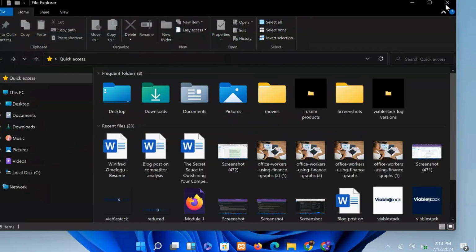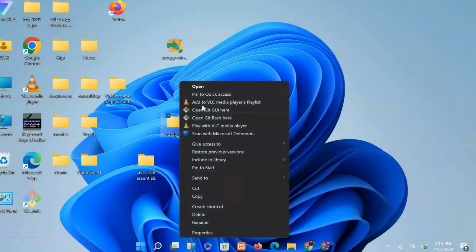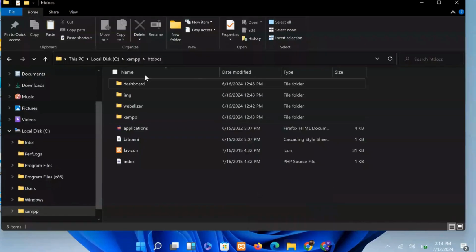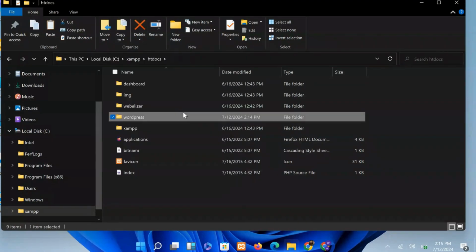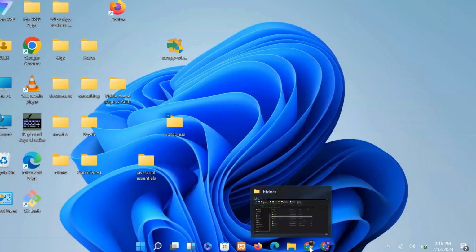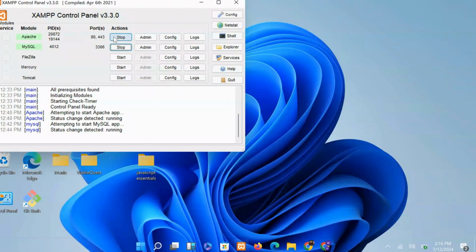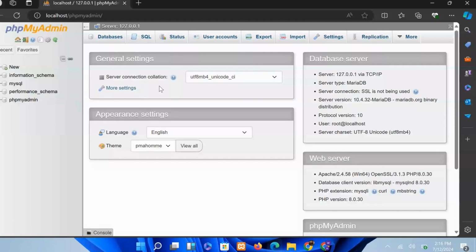All right. So here it is. I'm just going to click copy, and then I'll go back to my htdocs folder right here, and then I'm going to click paste. All right, so our WordPress file has been copied to our htdocs. So the next thing we're going to do is go back to your XAMPP control panel. So our servers had already been started. So right now you're going to click on the admin button right on your control panel.